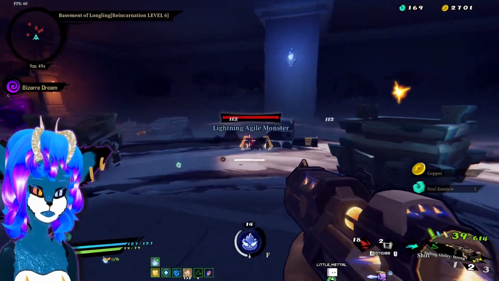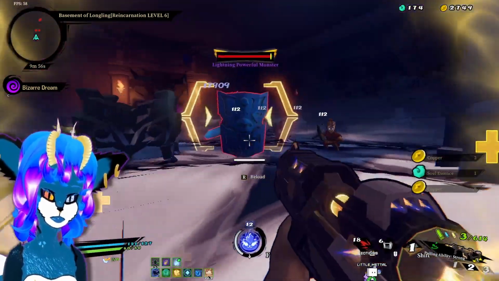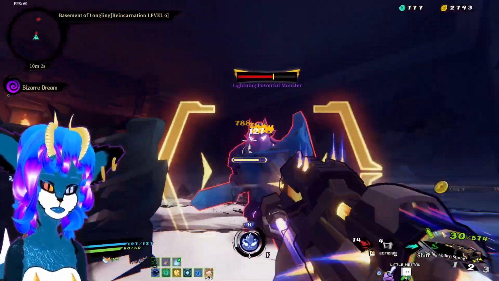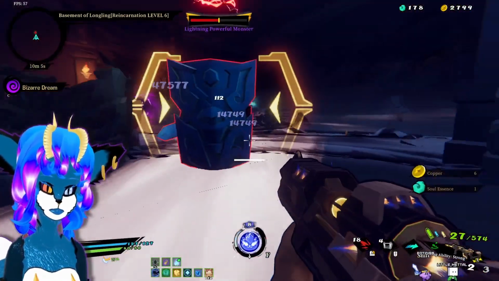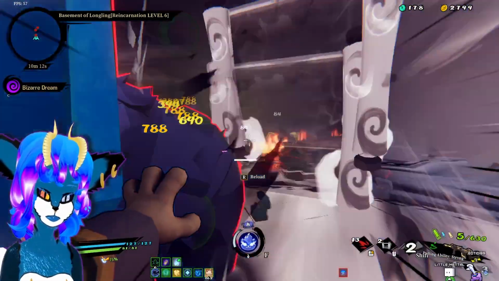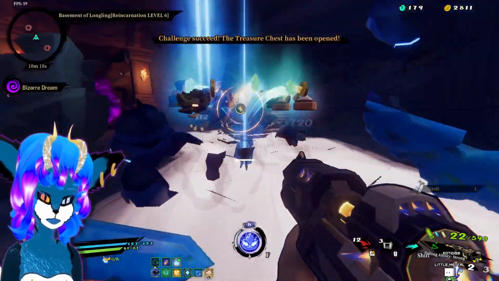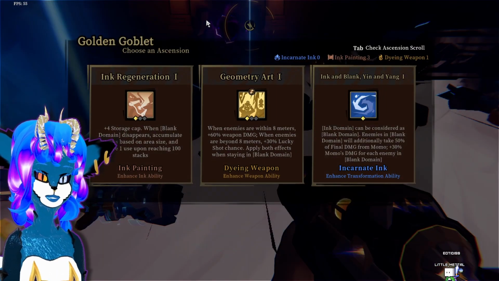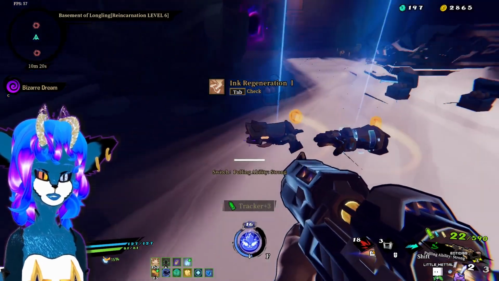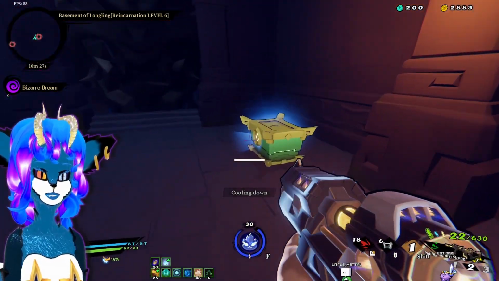Like that. Could you please? Yeah. Touch the shield and back up. There we go. Touch the shield and back up. Oh, I did it too fast. Yep, that's what I get for that. We're just hitting through him. Easy. Nice, nice, nice, nice. More storage cap. Restore 1 on, oh, getting 100, okay. Okie dokie. That's a pretty good start.